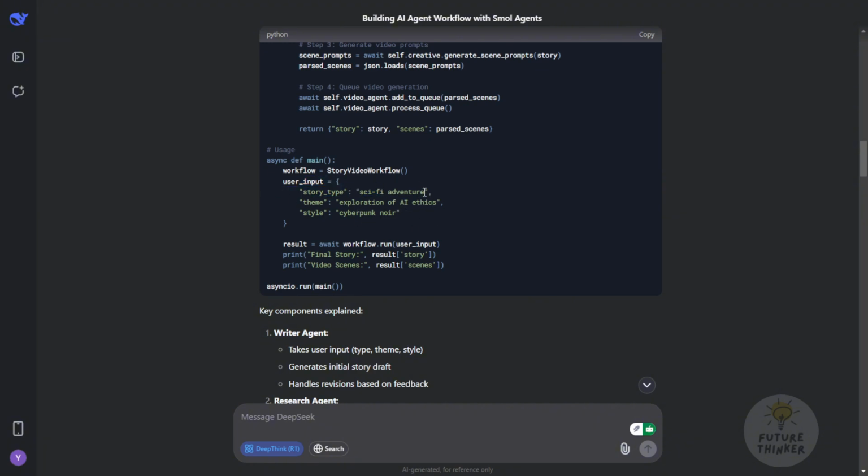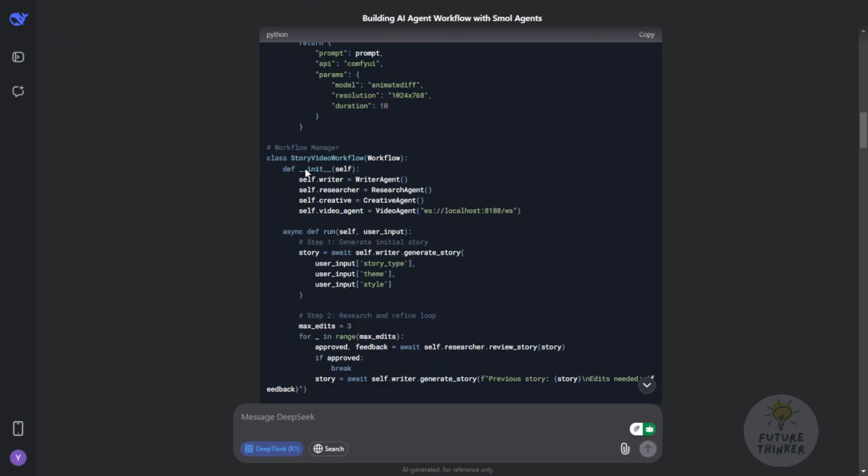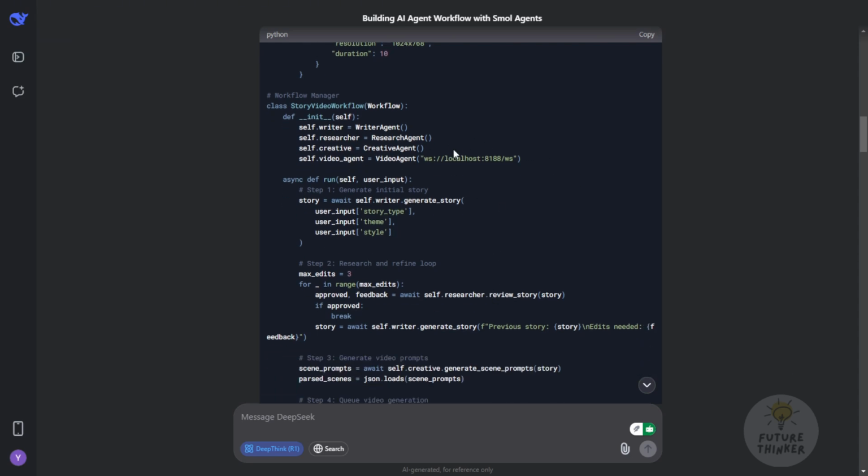I have not tested this coding yet, just based on what I see from programming here, it makes sense. So if something doesn't make sense, mostly the AI is missing some input parameters that you have to input, or the link of the ComfyUI URL might need to change. Some minor things like that. So you kind of understand what's going on.